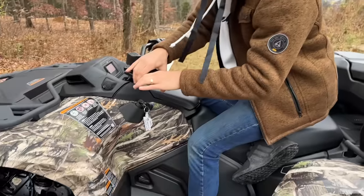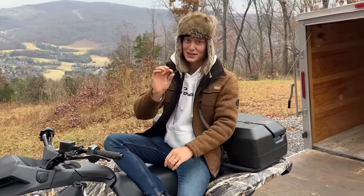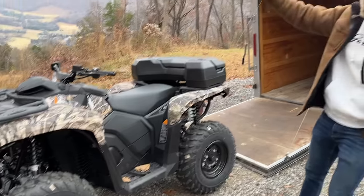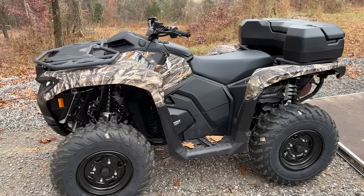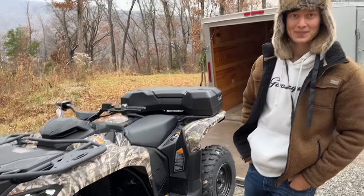I'm just rolling right now. But yeah, dude, this thing is epic. You haven't even driven it. I've driven it just a little bit, and this thing is the smoothest thing I have ever been on. Literally, dude, when you go down those trails over there, you don't even feel any of the bumps. It's beautiful, man. Dude, that is a sick four. It's a 700, dude. That's just insane. It's perfect, man. This thing looks so good. Almost sad to see it go, man.